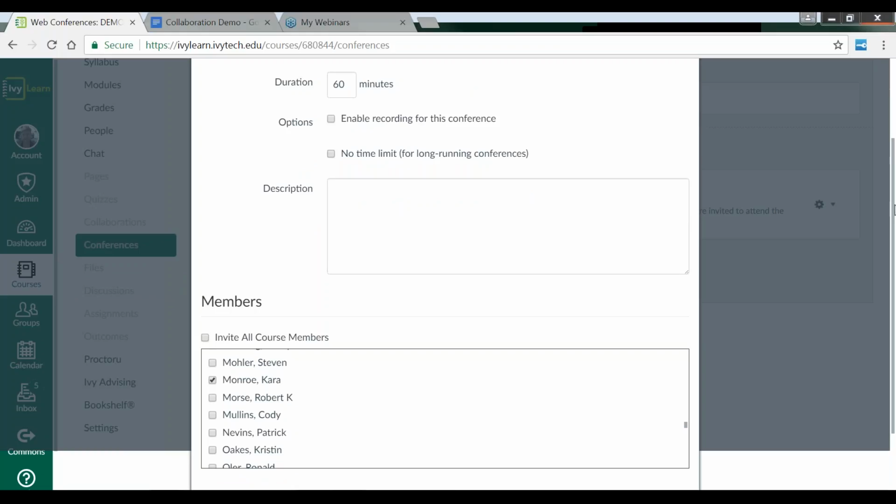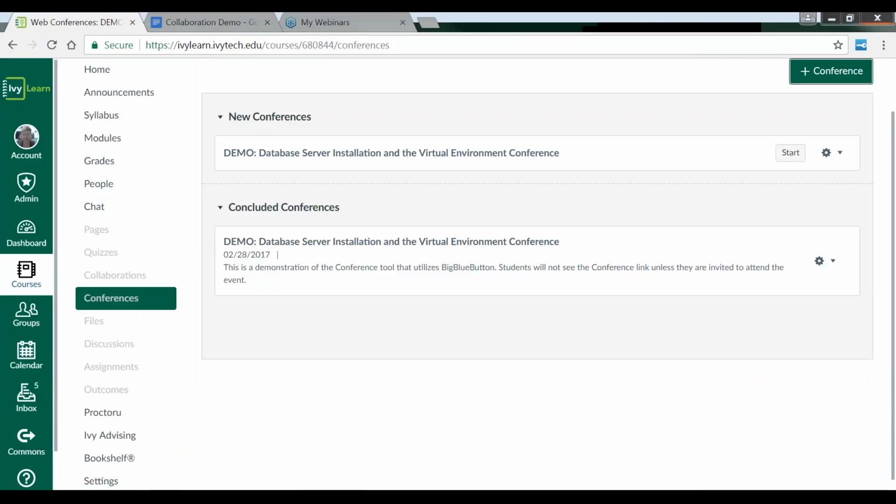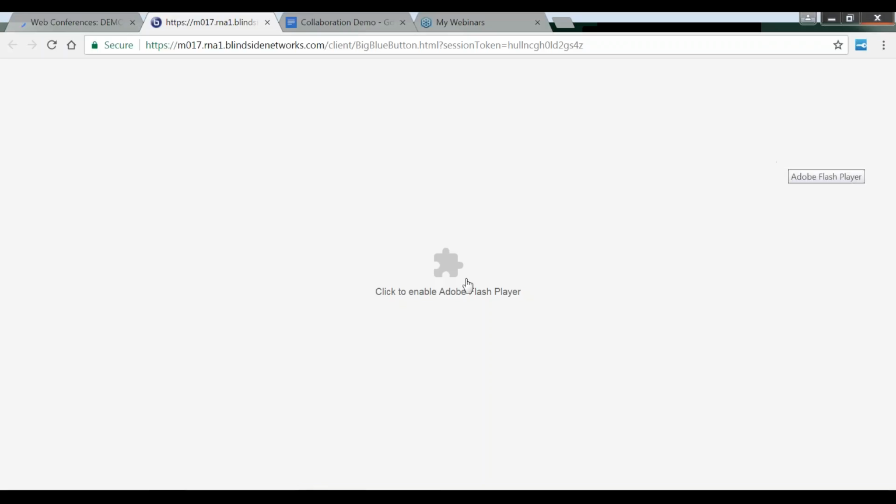I scroll down to the bottom of the page here and click Update. Okay, I now see a button to start that conference. When I click Start Conference, it's going to automatically engage my webcam. It's going to ask for permission to do that. I've got to click to enable my Adobe Flash Player. That's individually set up on your computer.